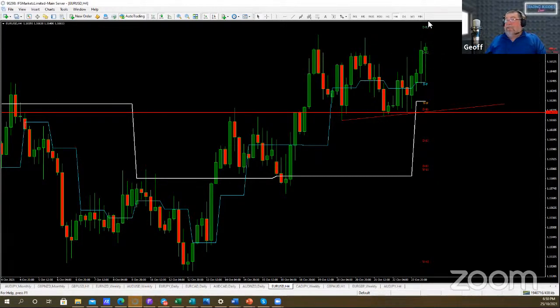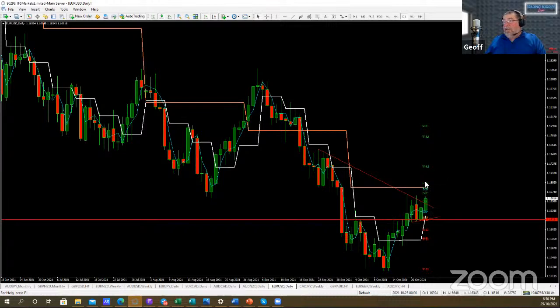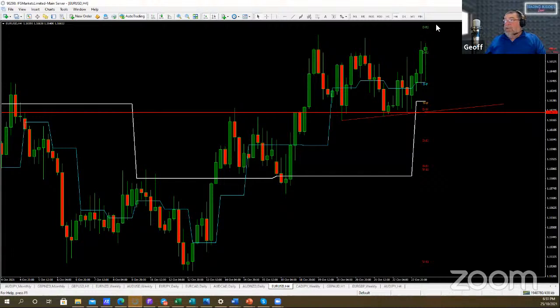If it breaks out of the rectangle with a bullish bar that closes up, let's say a third of itself, maybe even better, half of itself, above the range, it has to be a decisive bar. So it has to have a clean body, no tails or very few tails. You could place an order underneath that short, because if it's as strong as the candle would suggest, there's no way it's going to come back below its low. If it's not as strong and it does come back below its low, you've got a fairly good indication that we're going back to the bottom of that range that I've just pointed out. So that's what I'll be looking for.